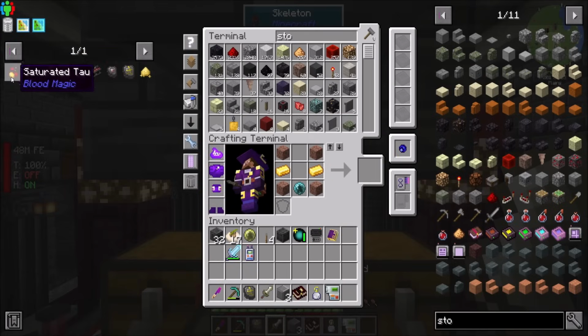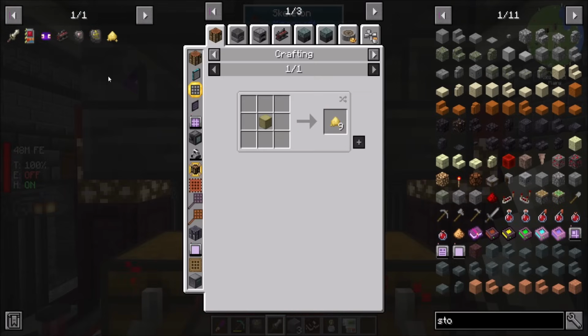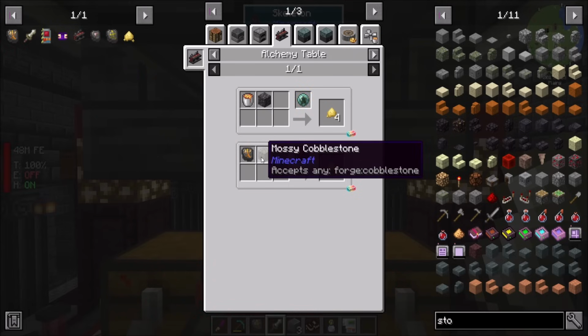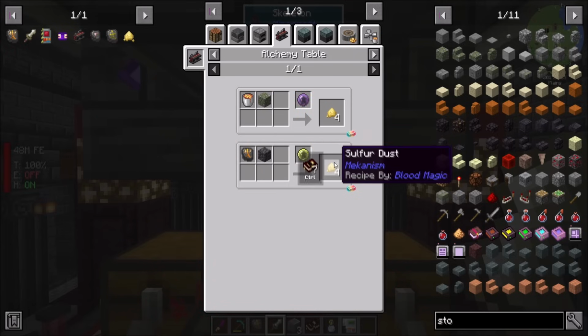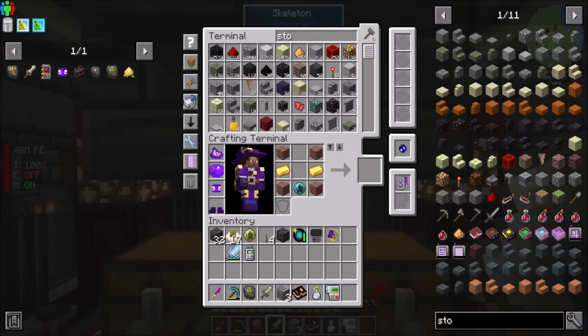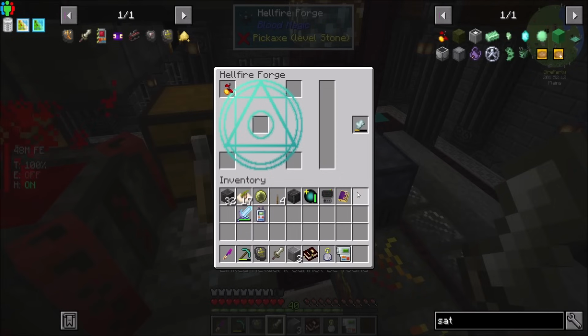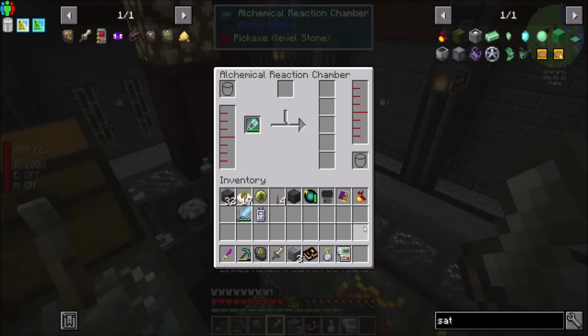Let's now take a look at making sulfur in the alchemy table, because this should be pretty easy. I just need a lava sigil and cobble of any kind, and my orb, and that should get me sulfur dust. Now, if I want, I can get some more saturated tau and throw that in there and make another orb.